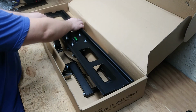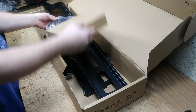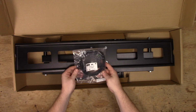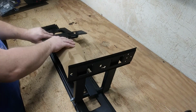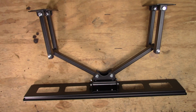The third box was a surprise to me, as I had not even realized that they were including a 6-foot HDMI cable with this mount. Depending on what you already have, you may or may not need it, but it was a very nice extra to discover. After that, you can simply finish pulling the mount out of its box. At this point, I laid it down to try out all the points of articulation.